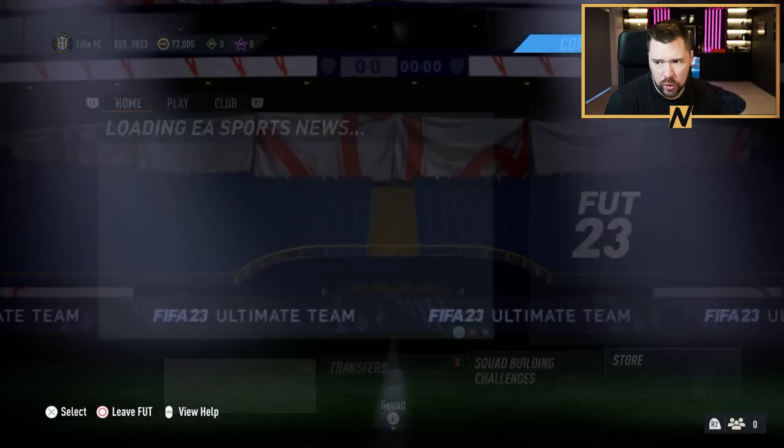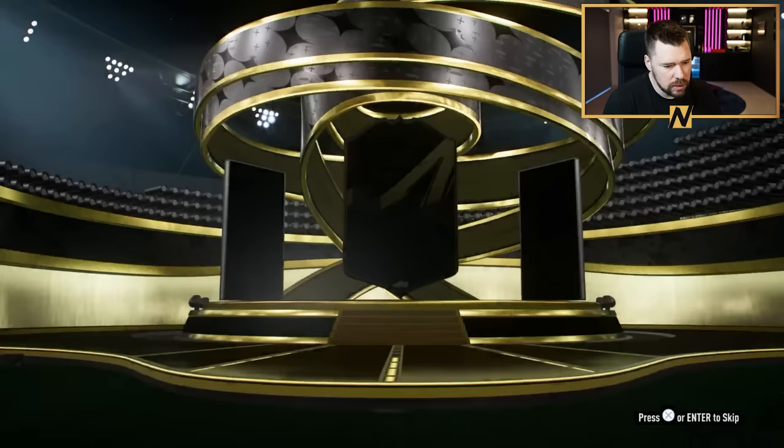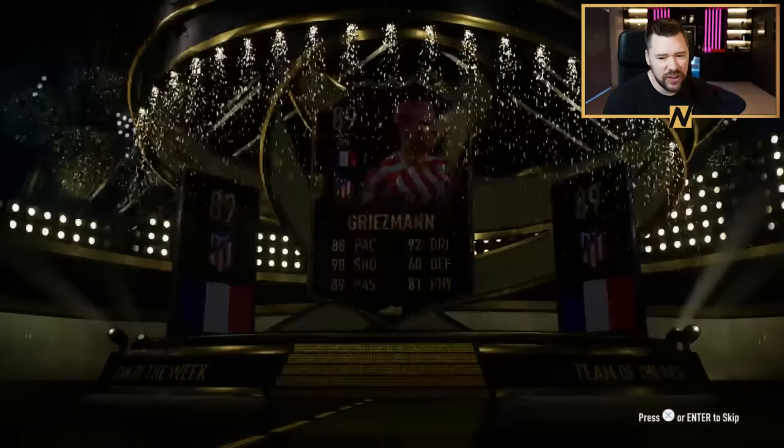Ooh, 4 objectives complete. Daily objective complete. Put champs bonus objective complete. A 5 for a 84 plus. Thanks very much, EA. I appreciate it. Inform! Love that. French striker. It's Antoine Griezmann. 88 rated inform is too nice. Too nice. Pessina and Pogba as well. Love that.